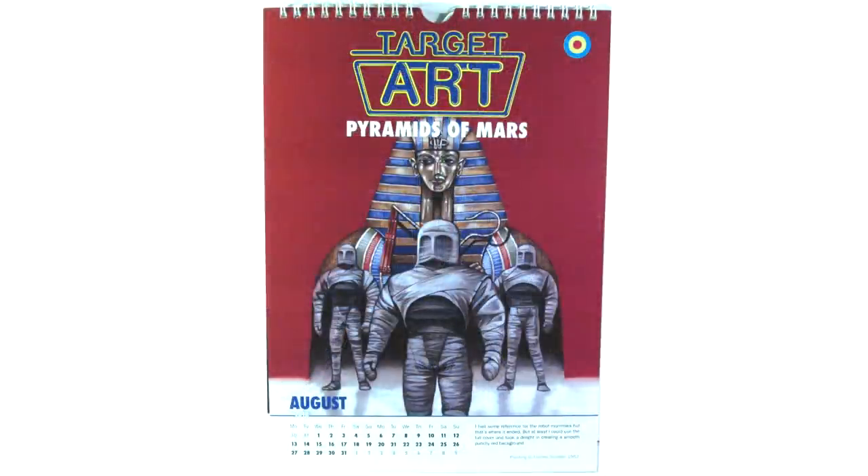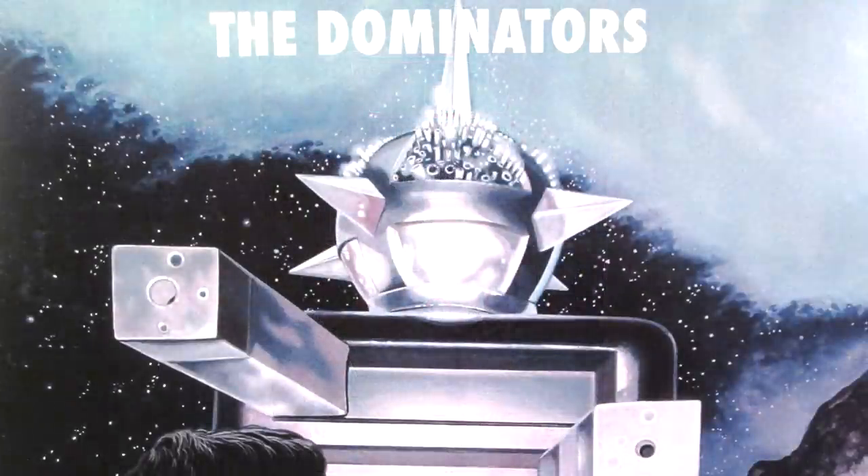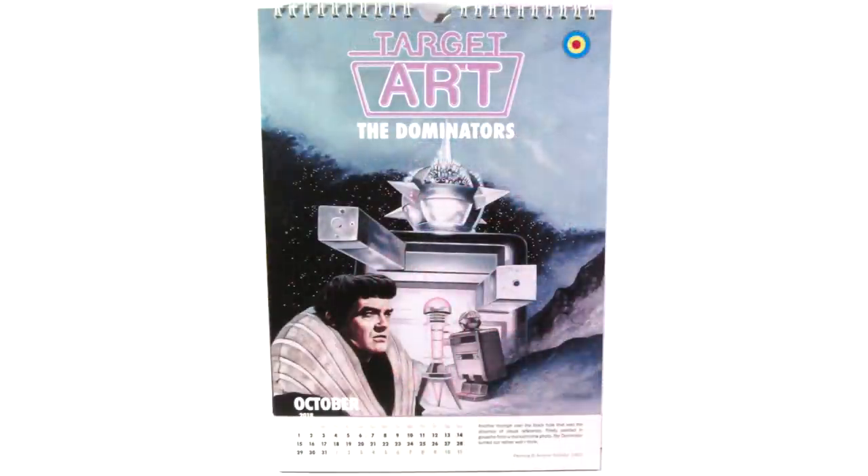For me, we've got the Pyramids of Mars, which is of course my favourite Doctor Who story, and this is actually a Target novelisation that I do own, so it's great to see the artwork reprinted here in such high quality. What I particularly like about this calendar is that the artwork is based on some pretty below-average Doctor Who stories — the Krotons, the Dominators, the Time Monster, even Enlightenment to a degree. But the artwork itself makes the story seem so much better than what it actually is. I love the cover to the Dominators — that massive Quark literally dominating the cover, with a Dominator and another Quark at the bottom. It just looks fantastic and really evokes 1960s sci-fi.